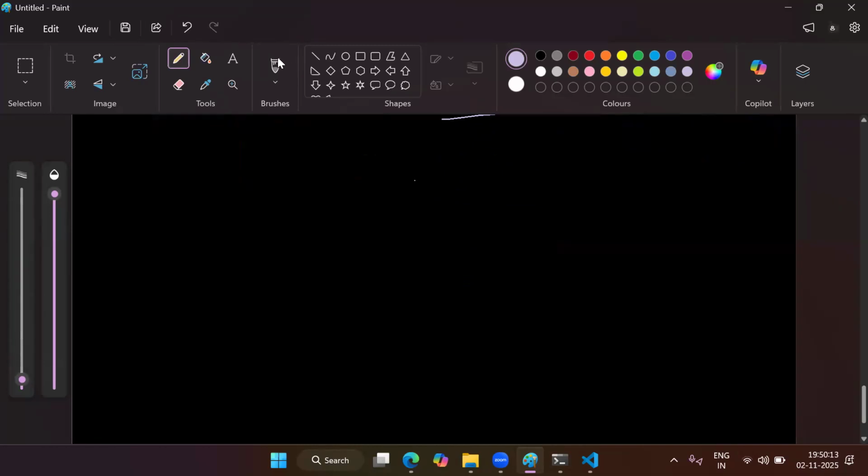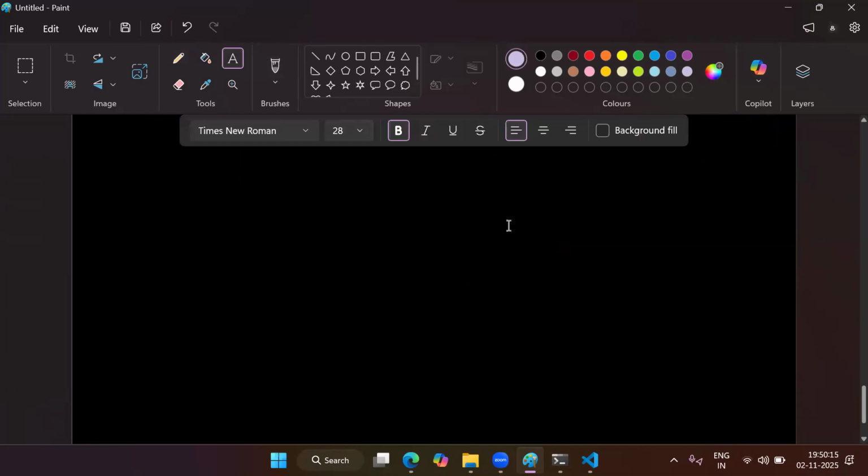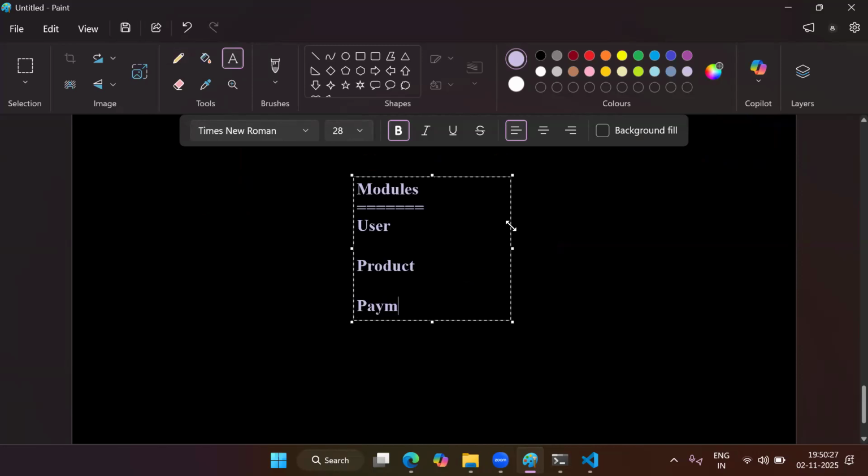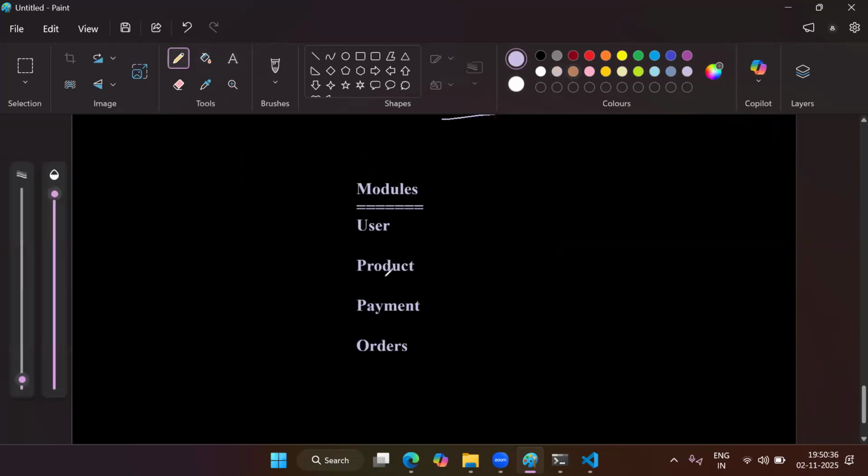So what companies will do, they will divide their business requirement into modules. They will say that my application will have user module, my application will have product module, my application will have payment module, my application will have orders module. Now users module and payment module, maybe I will develop with Node and Express.js.